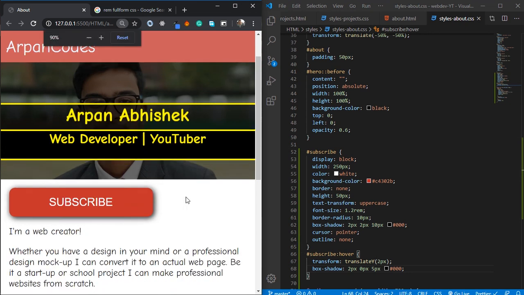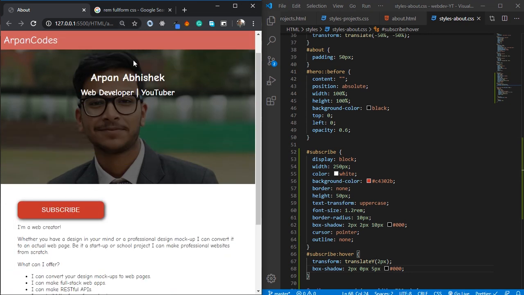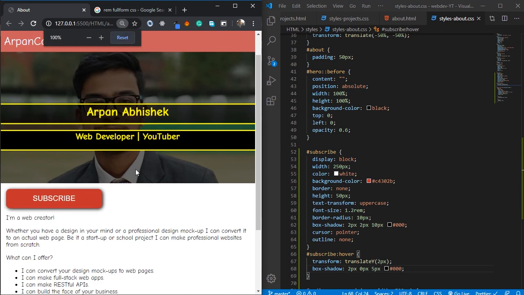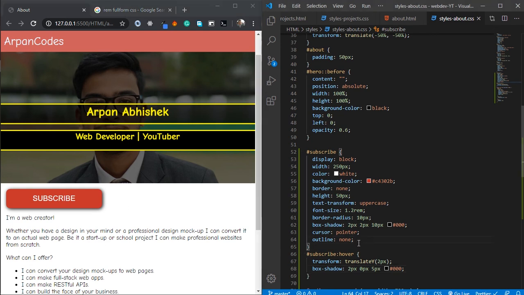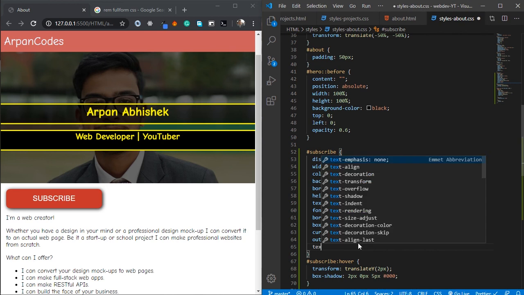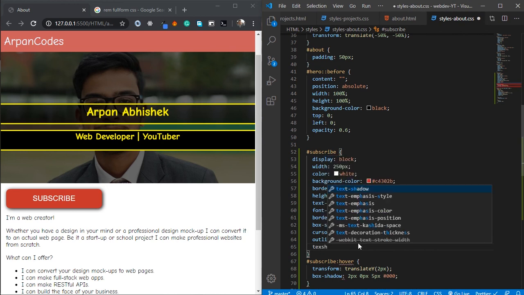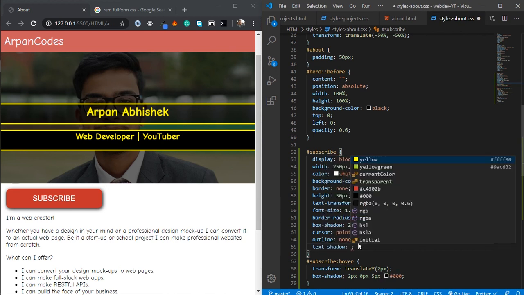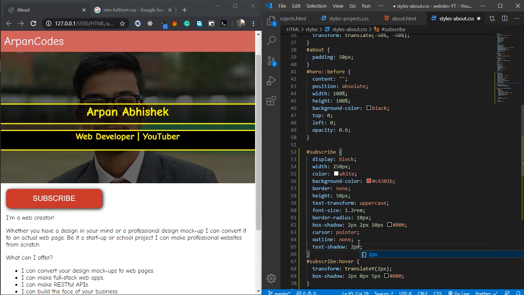So like we have box shadow, we have text shadow also, but I don't know if it will look good here. Text shadow, let's give 2 pixels X, 0 pixels Y, 0 pixels, I don't know, blur radius.